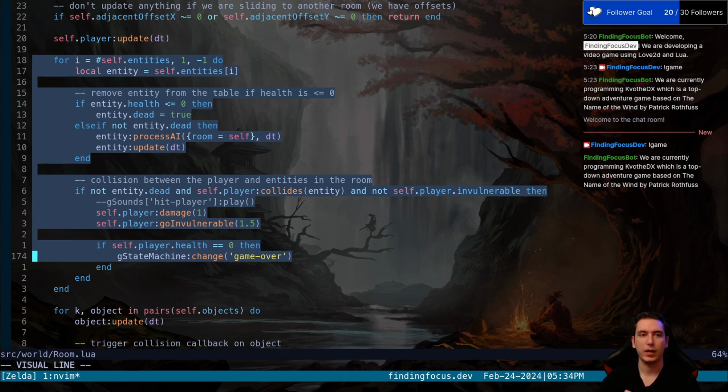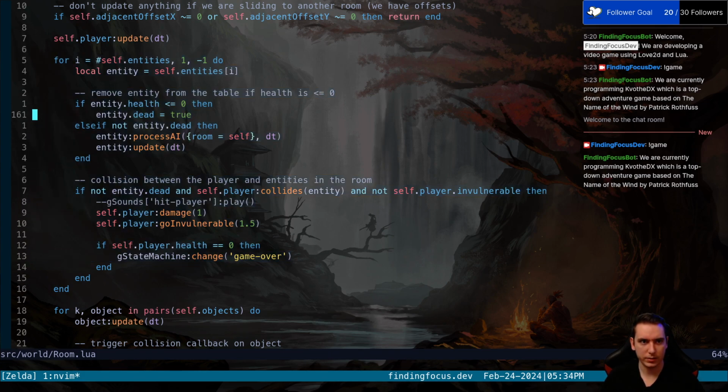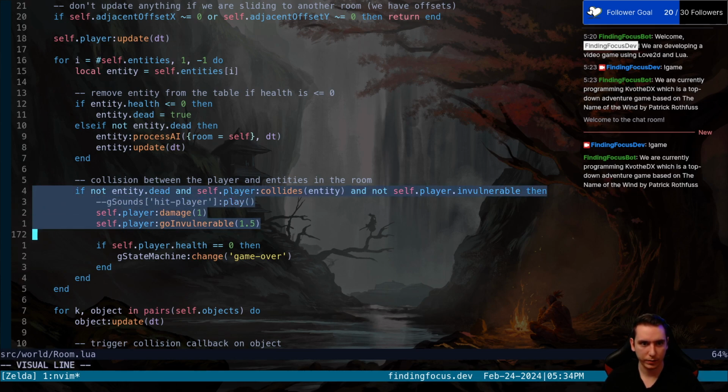It's gonna say, yeah, what is this saying? This is giving us an entity so that we can check its health. So it's saying, hey, give us a variable called entity so we can just ask if entity health is smaller than 0. If that's the case, entity dead. If it's not dead, go ahead, process its AI, update its position. If it's not dead and it collides with the player, then go ahead and hurt the player.